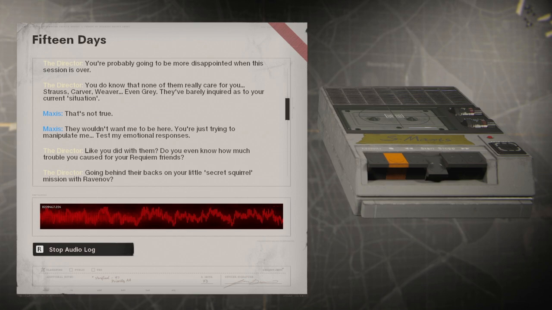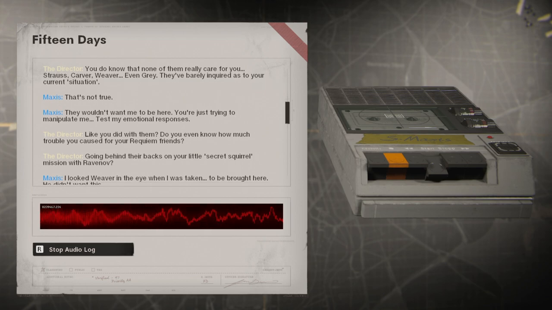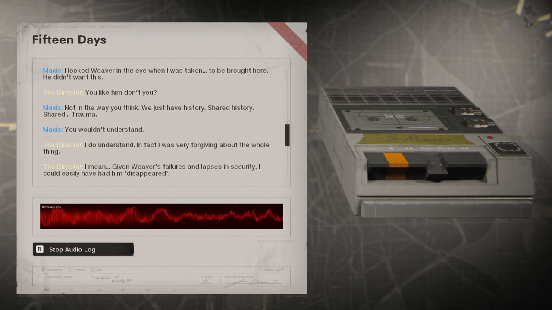You do know that none of them really care for you. Strauss, Carver, Weaver, even Gray. They've barely inquired as to your current situation. That's not true. They wouldn't want me to be here. You're just trying to manipulate me. Test my emotional responses. Like you did with them? Do you even know how much trouble you caused for your Requiem friends? Going behind their backs on your little secret squirrel mission with Ravenov? I looked Weaver in the eye when I was taken to be brought here. He didn't want this. You like him, don't you?